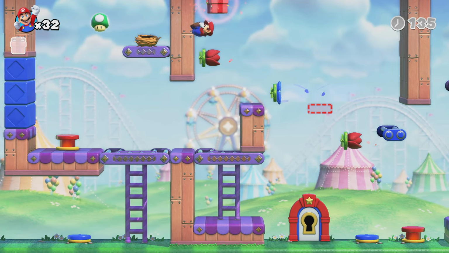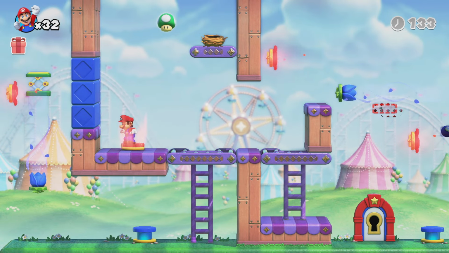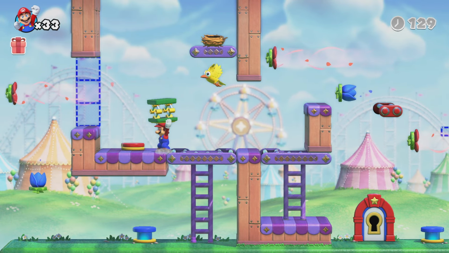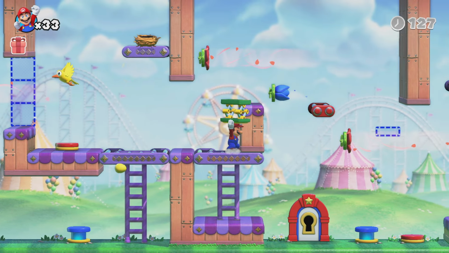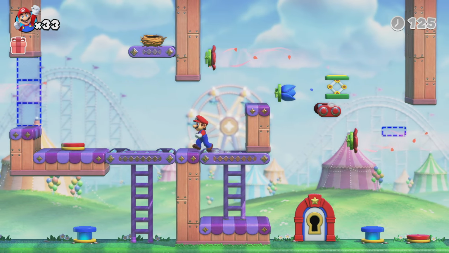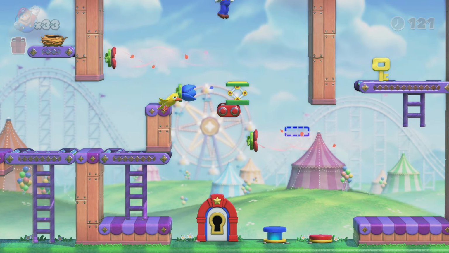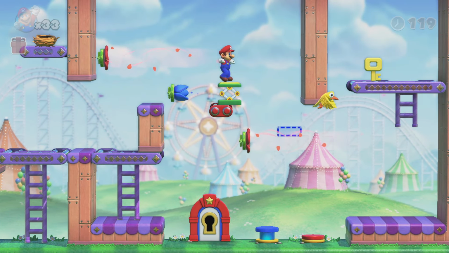Let's come here and get this present first. I think that's the way to go about it, because then you don't have to worry about that. And we can get this. That'll be nice. I wonder if you can't get hurt while you're holding a trampoline. That would also be nice, but I'm not sure if that is the case. Stay back, bird.